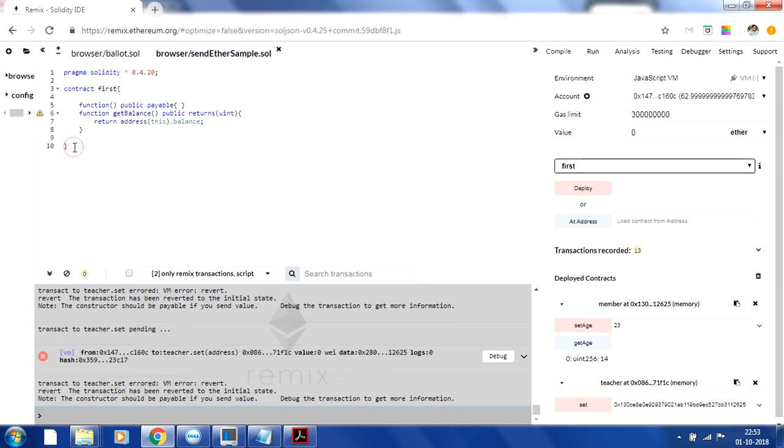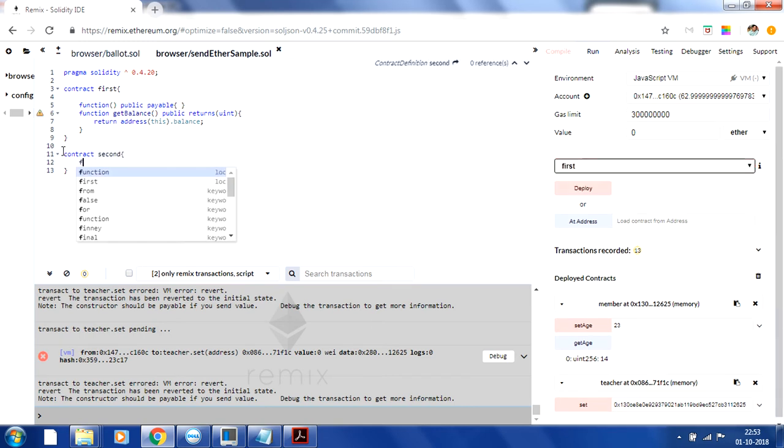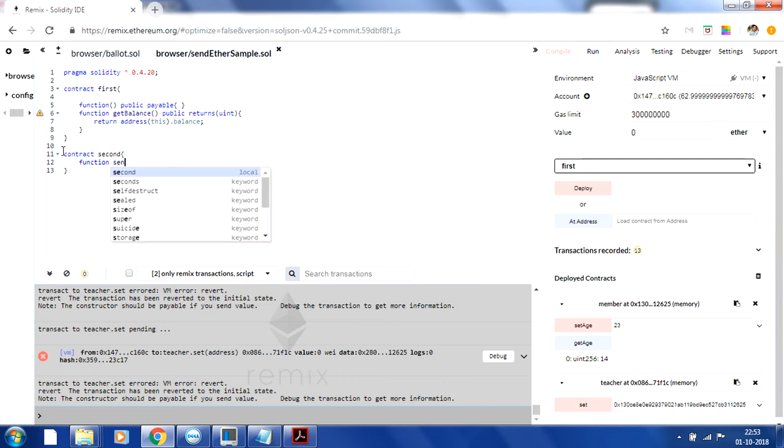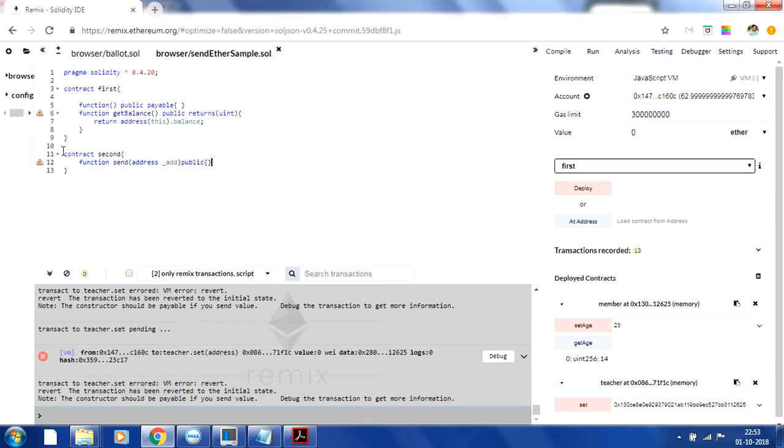Now I'm going to create a second contract here which will send the money. I'm going to create a function here, let's say send. I will just say this is my public function.